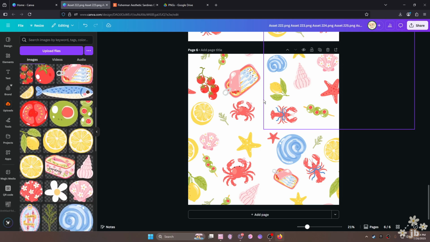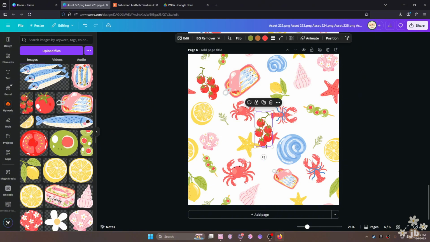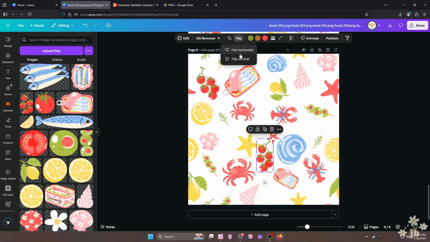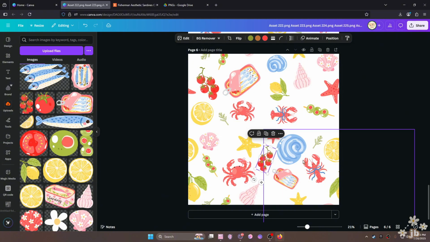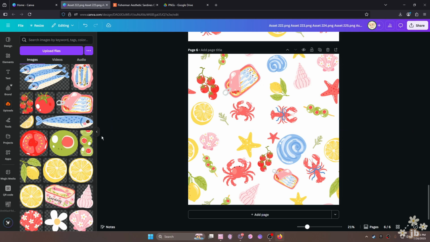Okay, so now that we've got our pattern kind of going, our seamless pattern, we see these little blank spaces here that we are able to now fill. So what we're going to do is first take the tomatoes, because we promised ourselves we would come back to the tomatoes, and find somewhere to fit those. Now this one's going to be kind of tricky because they're a weird shape. I think we're going to have to flip it and just make it kind of smaller, and then fit them right in there. Right there. See, and now the tomatoes have a double.